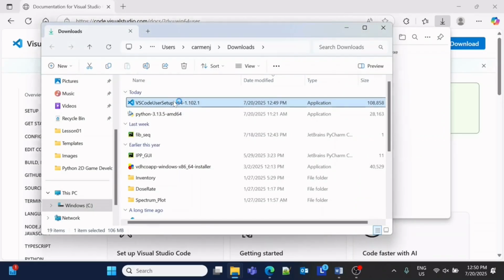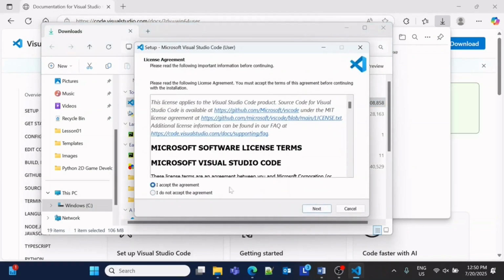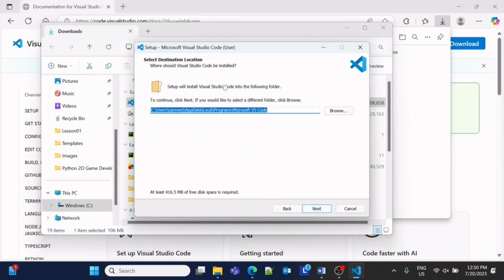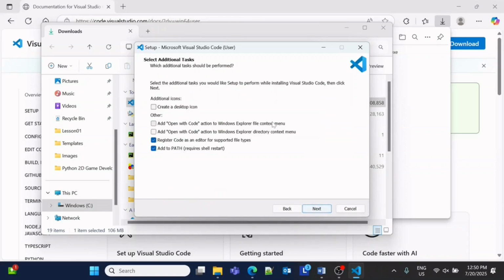In the Select Additional Tasks window, select all 4 options. That is, Add Open with Code action to Windows Explorer file context menu, Add Open with Code action to Windows Explorer directory context menu, Register Code as an editor, and Add to PATH.